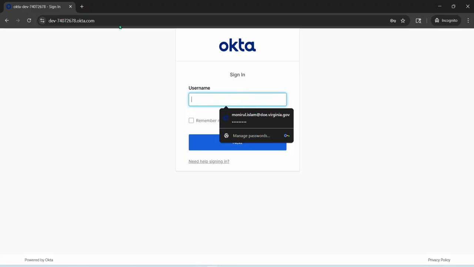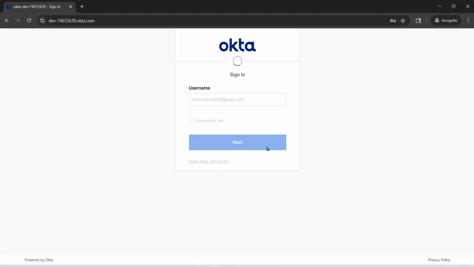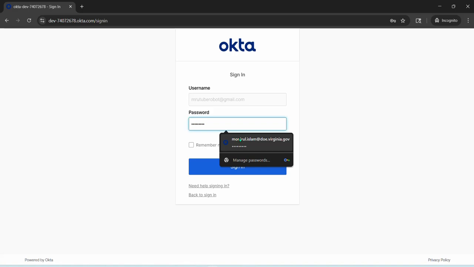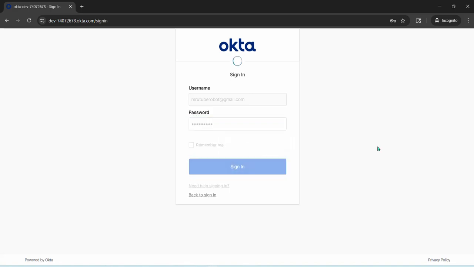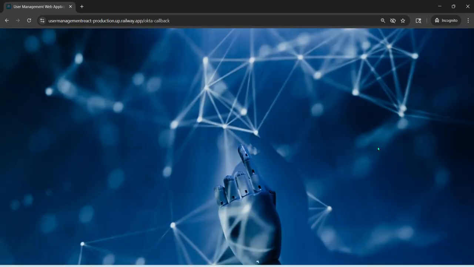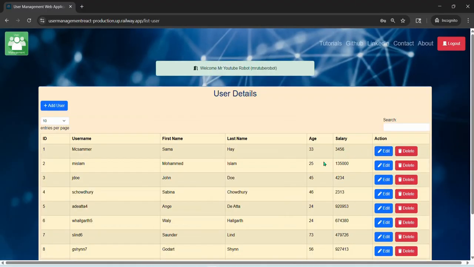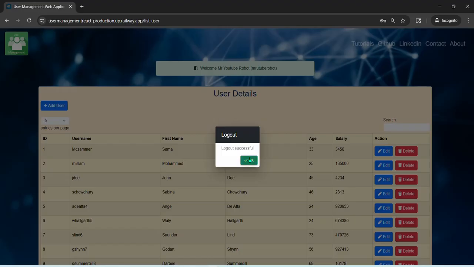because it takes me to the cloud, Okta, and then I'm going to use my user ID, this that I know, and go next, and I'm going to use the password. I think it's the same password. Log in, sign in, and voila. See, it actually went to the Okta site and authenticated me and then logged me in. So that's one. And of course, I could also do the same thing using Auth0.